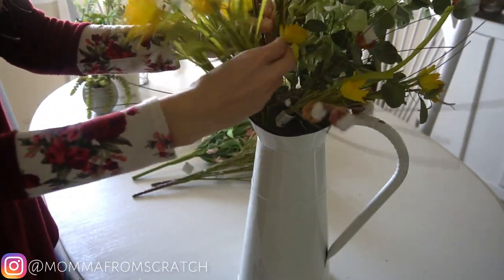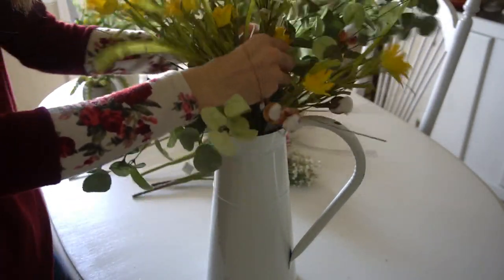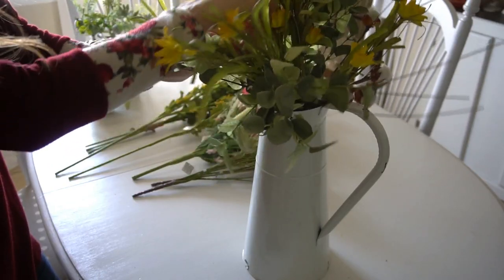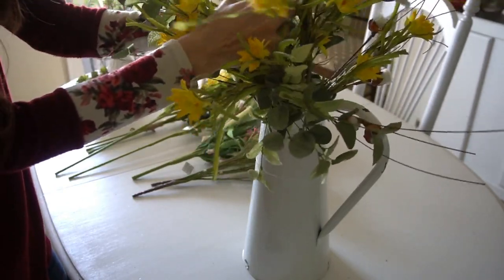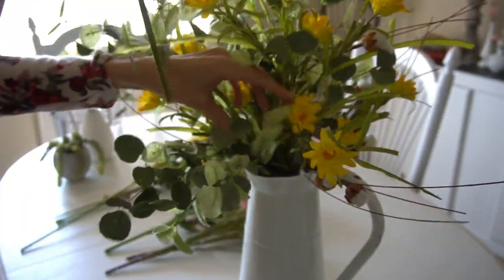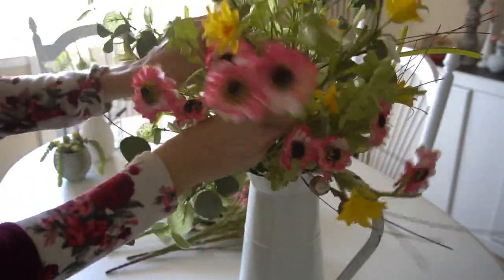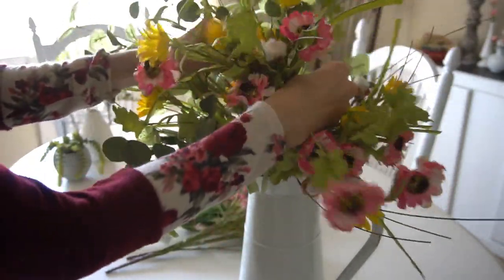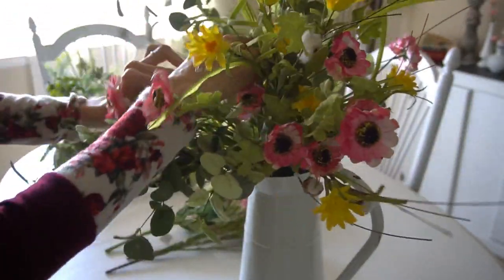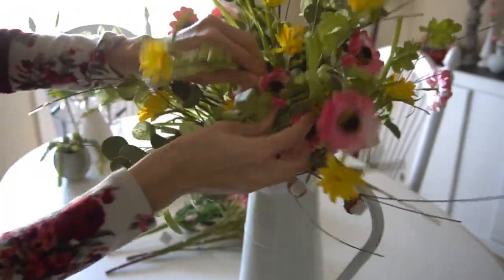What I like to do is kind of interlace the stems in between the other ones. I'll pull the eucalyptus in between and then push the daisy through the eucalyptus so it just looks really natural, as if you just picked a bouquet out of the wild. I add the rudbeckia to the vase as well — I think just the pop of pink will be a very nice addition to the kitchen. I interlace those too because they are so bold of a pink that I want to make sure they're distributed very well throughout the bouquet.